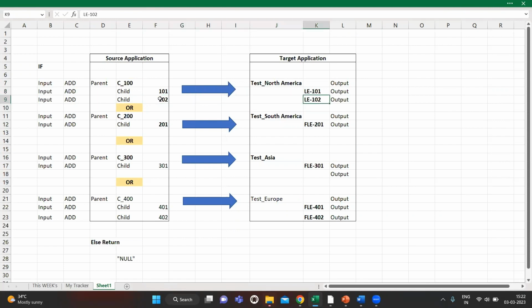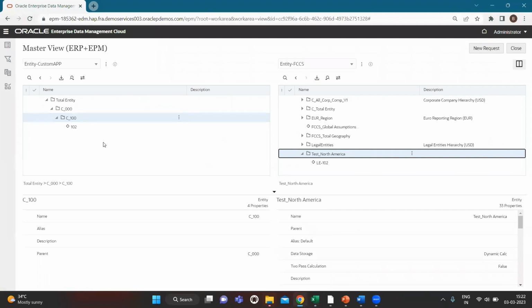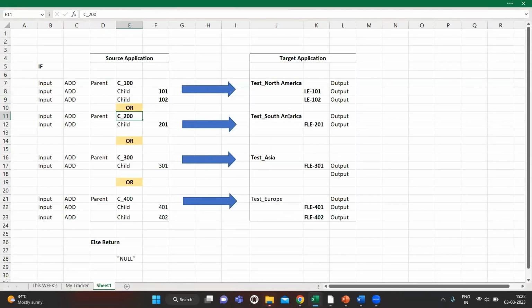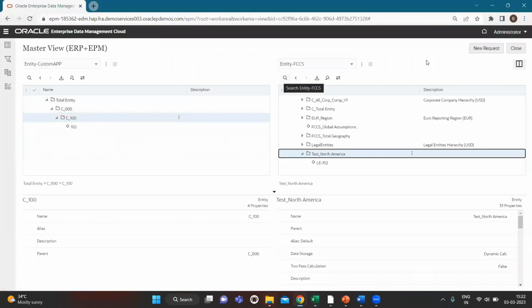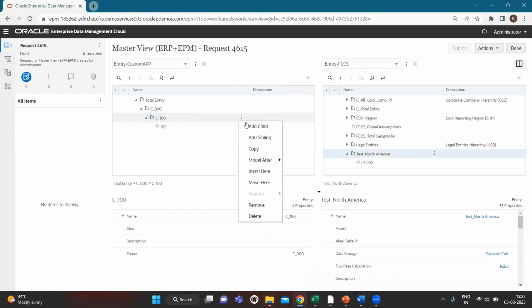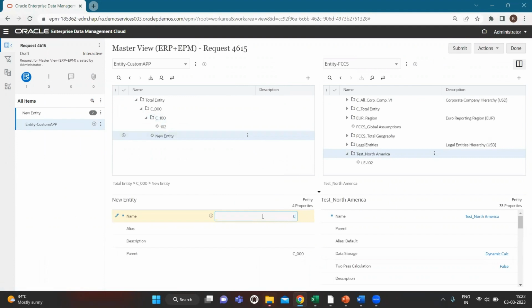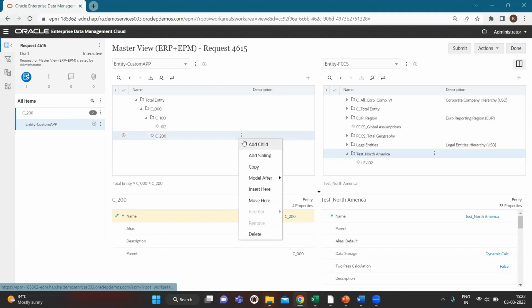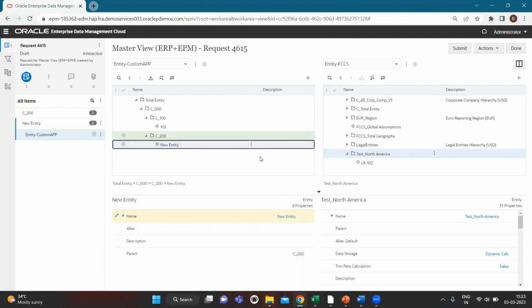Okay, now let's add c_200, and we will check whether we are getting South America or not. So again I will just make a new request and add a sibling to it, c_200, and add a child to it, and that will be 201.